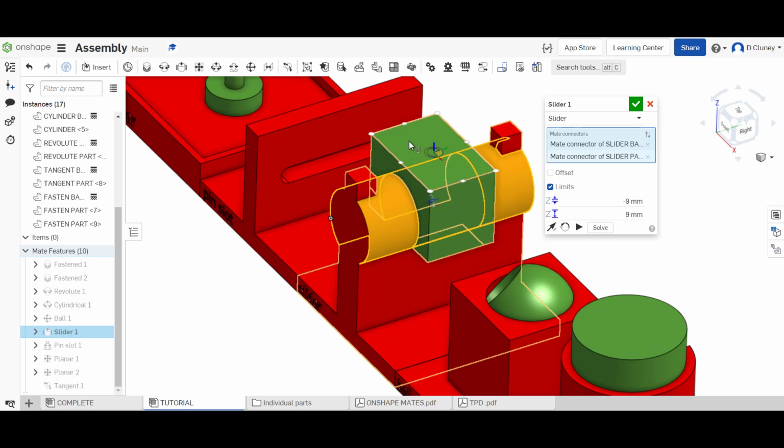If this was mated and it was right up to that end, okay, then I might have a 0, and then the distance would be, say, 18 or -18, depending on where it's positioned, okay? In this instance, of course, if you're designing something for your own design, then these values obviously will be different, but it gives you an idea.